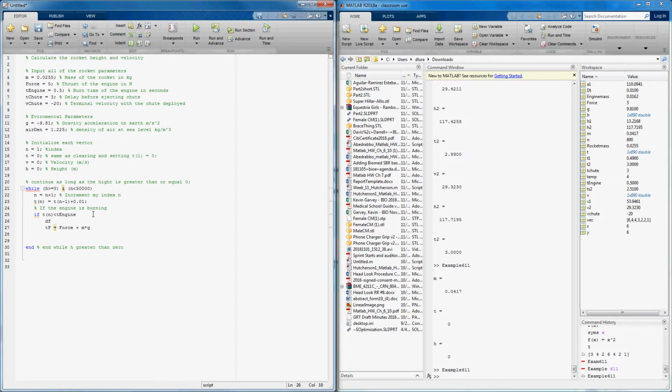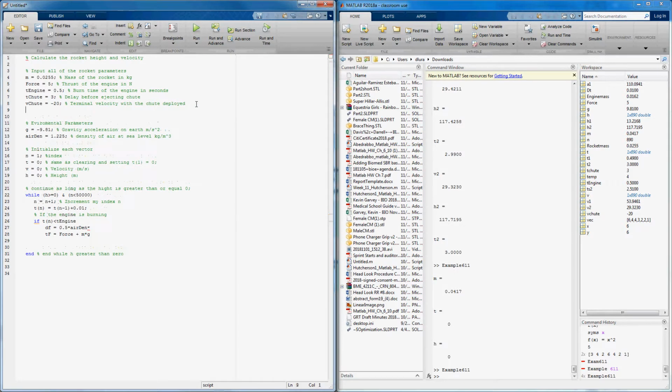So okay, drag force is equal to, again, 0.5 times my air density times my cross-sectional area, which is one of my rocket parameters, which I didn't include up here. So let's actually add this. So area, let's say the area is equal to pi times the radius of the rocket, which I go back to my notes on the rocket.